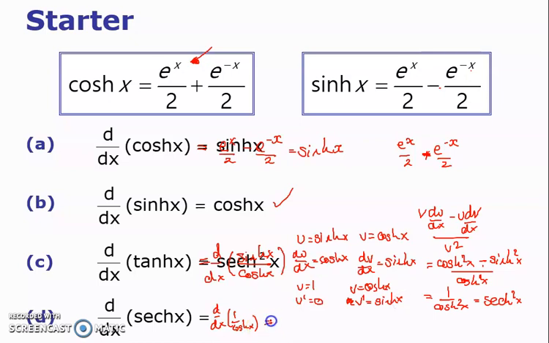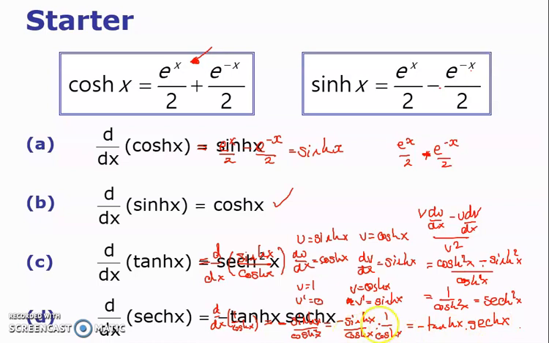So based on that, it equals v, so it's cosh times that, minus that times that, which is sinh, over the cosh squared, yes, because it's v squared. Now that might be better written as minus sinh x over cosh x times 1 over cosh x. So if you see it like that, then the answer is minus tanh x sech x. Let's see if I've got that. Yeah, minus tanh x sech x.